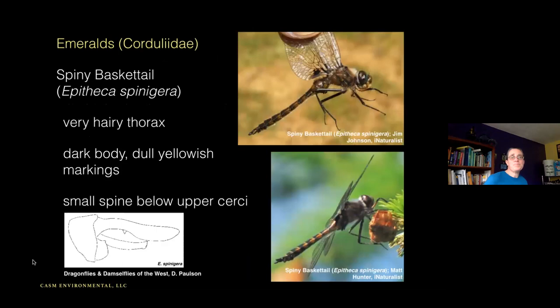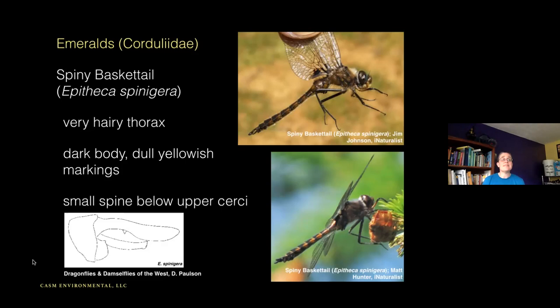The emeralds. These are generally a family that is associated with a little bit higher elevation sites than we are here in the valley, although you can see them travel too far from home. These are on the species list for our county. We have not found them in the site yet. Emeralds are so named because they tend to have a very reflective emerald green metallic coloration.